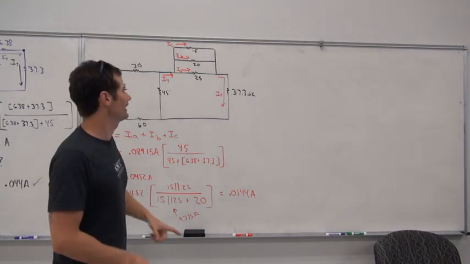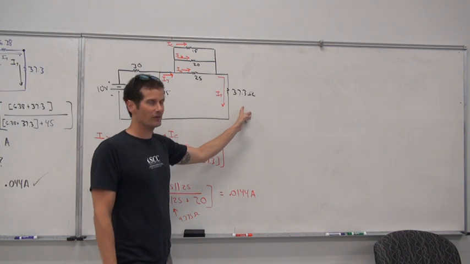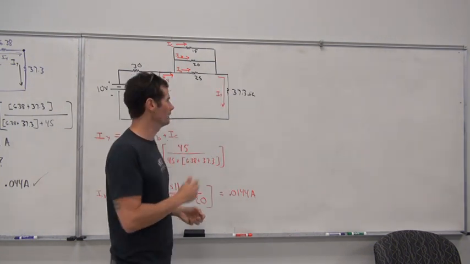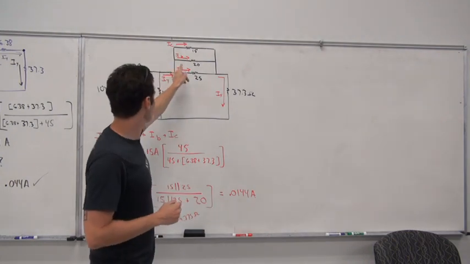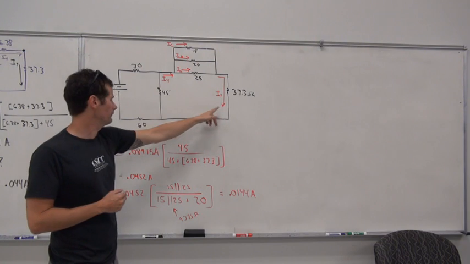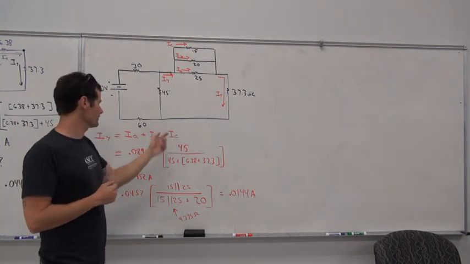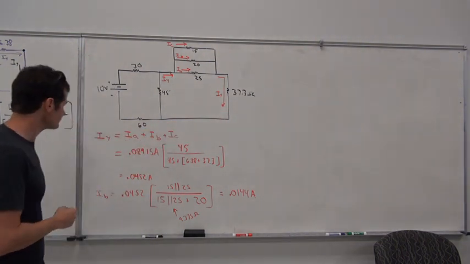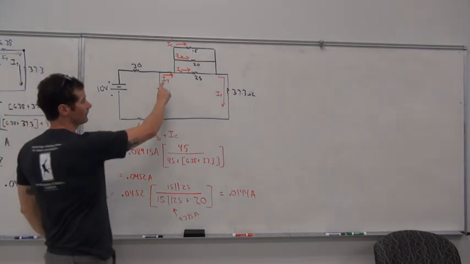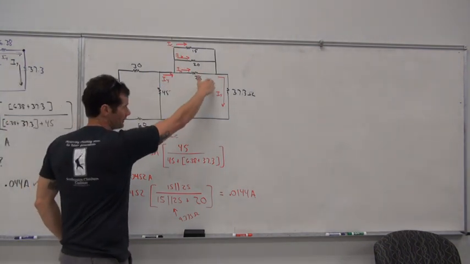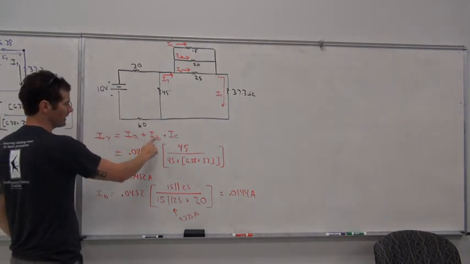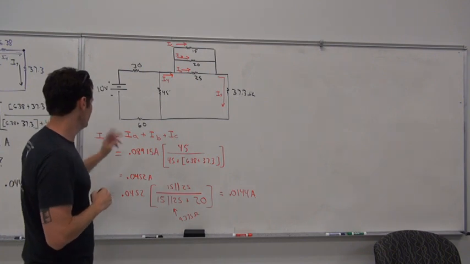Now we know that that's made up of two parallel elements, so Iy reforms again, but then splits between those two. But for the sake of looking at the current Ib, which I'm going to find right now, we're just going to say it just reformed, flowed through, and then went back towards the 60 ohm resistor. But here, if we want to find Iy, that's the current that flows in and then splits between those three elements and then comes back around. That's equal to Ia plus Ib plus Ic.